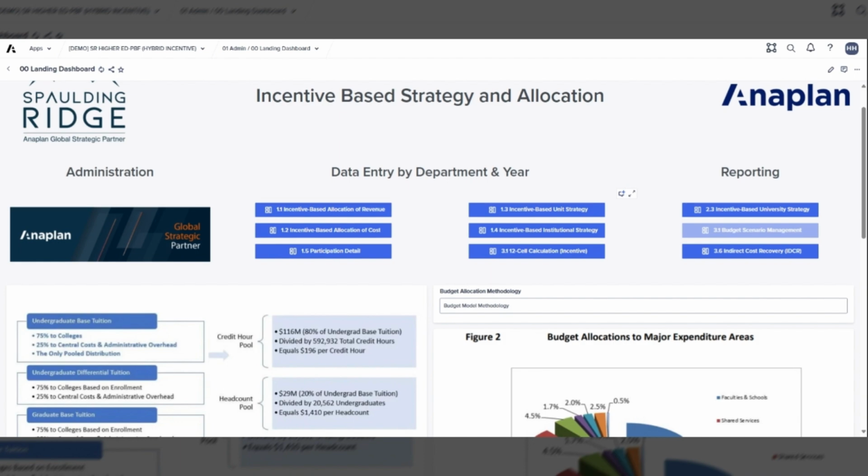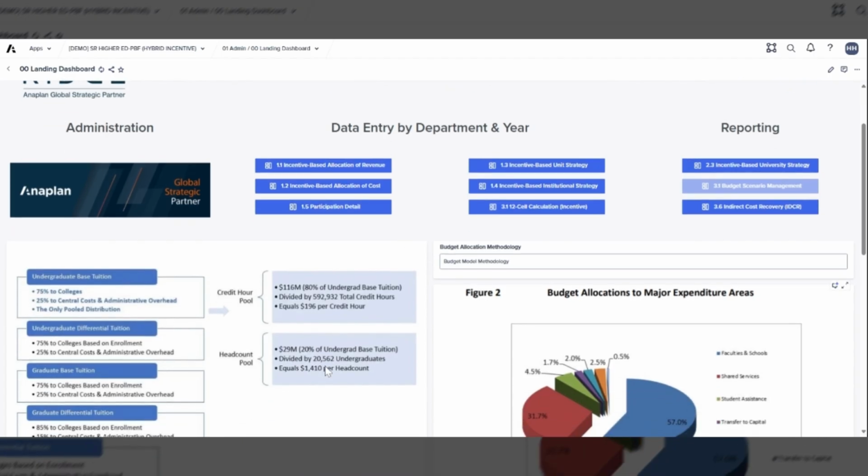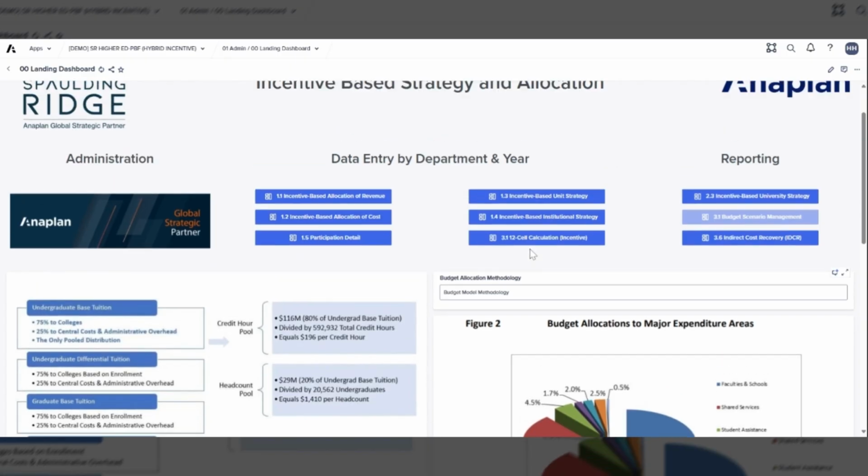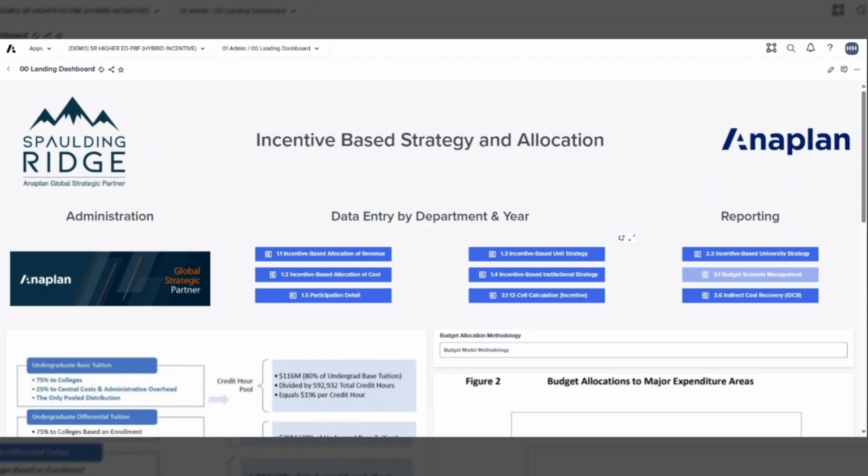This is also naturally a spot that you might include other documentation, key reporting figures or KPIs, links to other university resources, or some high-level instructions on how to use the app. We'll often make multiple configurations of these landing pages so that we can assign them by user group, really just ensuring that each stakeholder has only the most relevant information for their role specifically each time that they open the app.